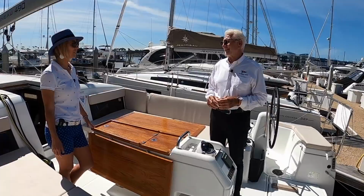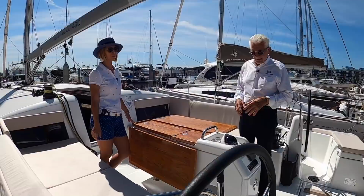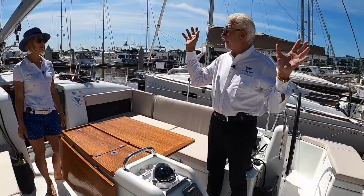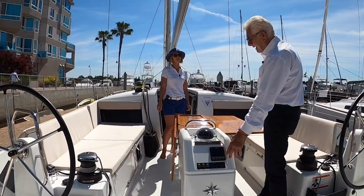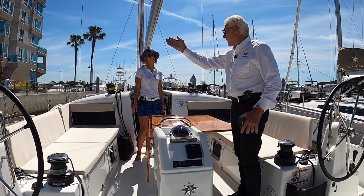I mean, the operation of the engine, everything is done right here from the console. All I do is I hit power, hit start, and it fires right up. The other really nice thing about it, the boat is totally automated. It's got radar, it's got GPS on board, it's got an autopilot that you set your course on wherever you want to go, hit auto, and the boat will take you to Avalon.